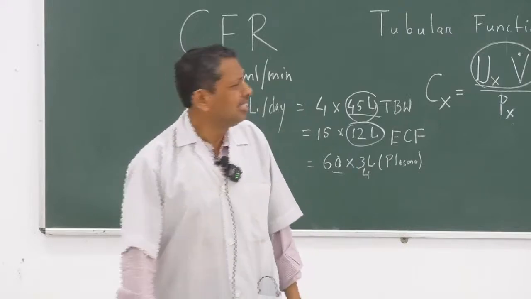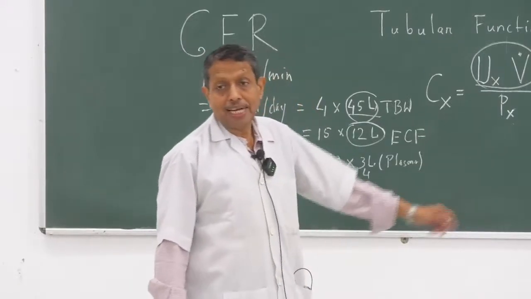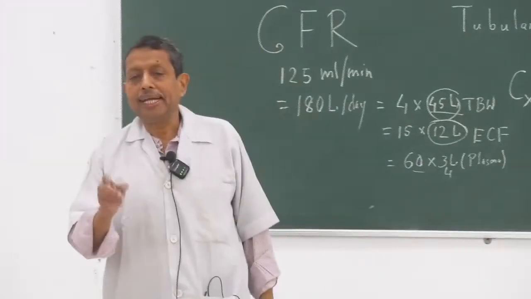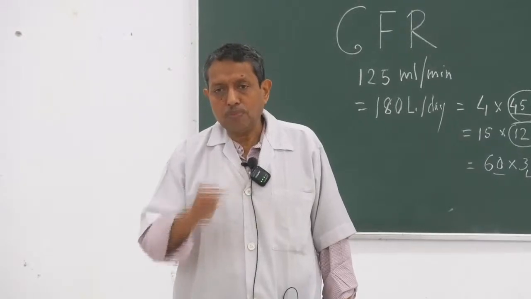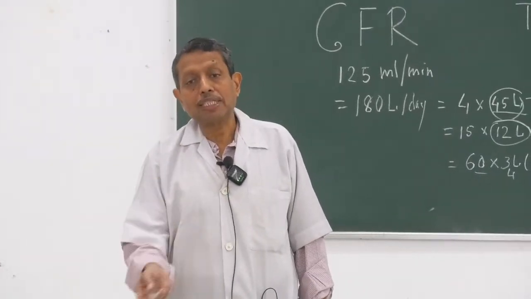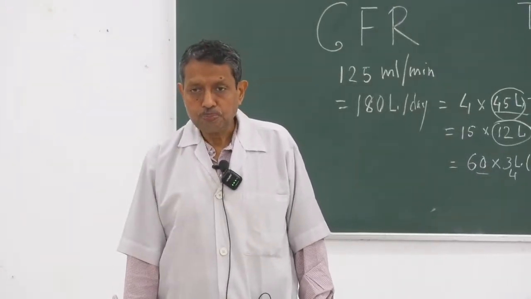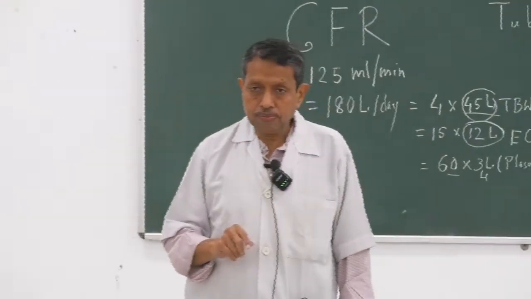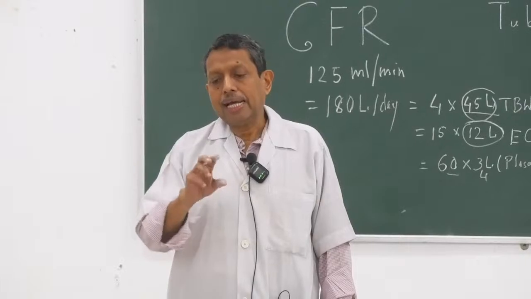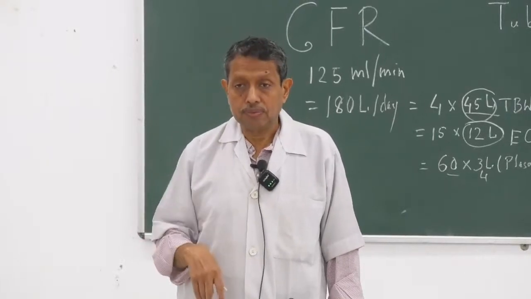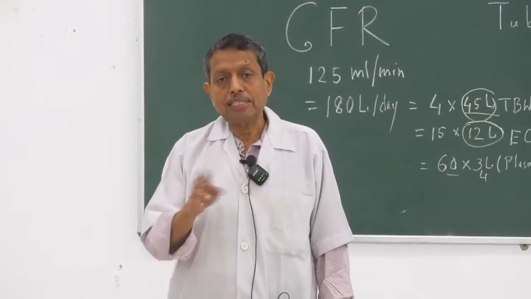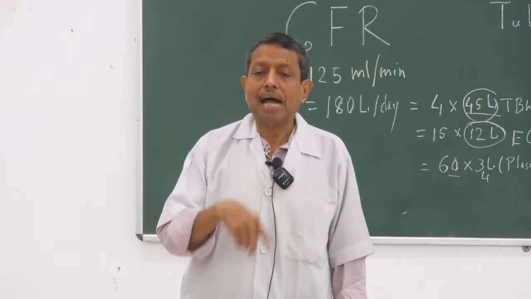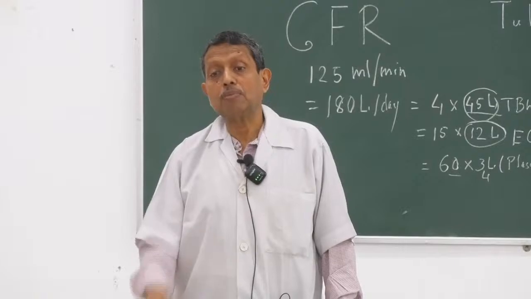So in general, this formula has plus minus Tx, because the renal tubules are the sites of reabsorption and also to some extent secretion. There are some substances where there is net secretion, and there are some substances where there is net reabsorption. In some cases, both take place. But in most cases, you will find there is either secretion or reabsorption.